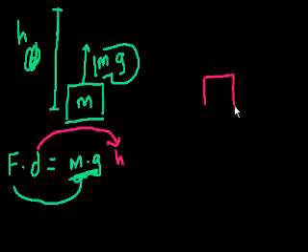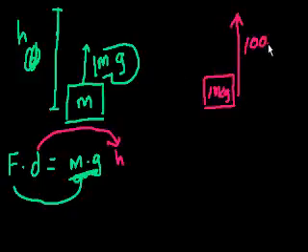Let's say it's an elevator, and it is just going up with a constant velocity, and let's say the mass of the elevator is, I don't know, 10 kilograms. And it moves up with a constant velocity. It moves up, I don't know, 100 meters. So we know that the work done by whatever was pulling on this elevator, it probably was the tension in this wire that was pulling up on the elevator, is the force necessary to pull up on it. Well, that's just going to be the force of gravity. So we're assuming that the elevator is not accelerating, because if the elevator was accelerating upwards, then the force applied to it would be more than the force of gravity.